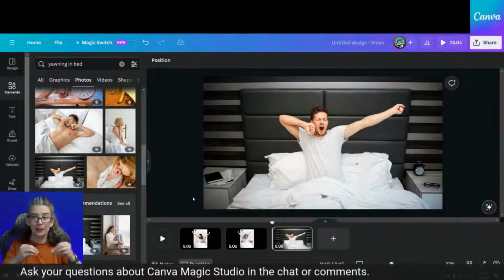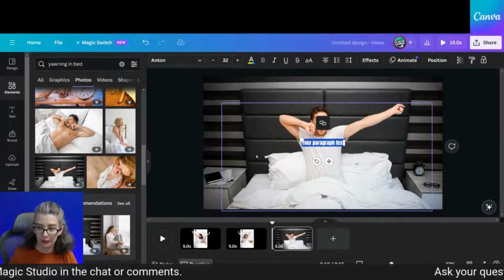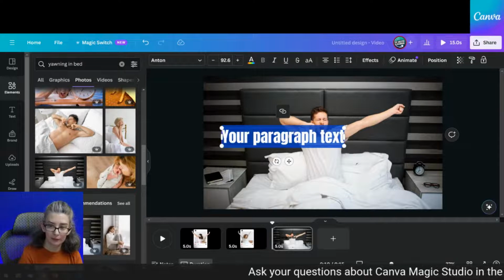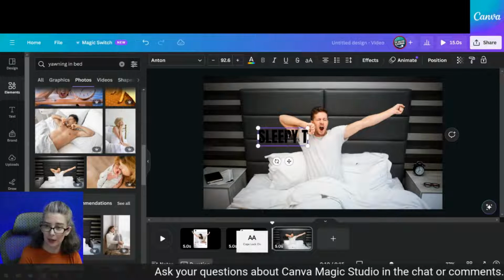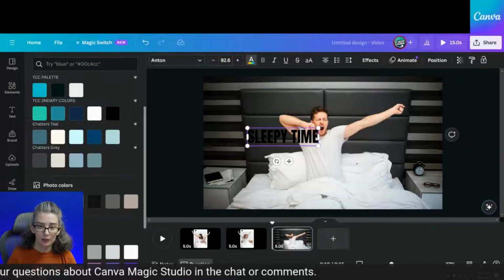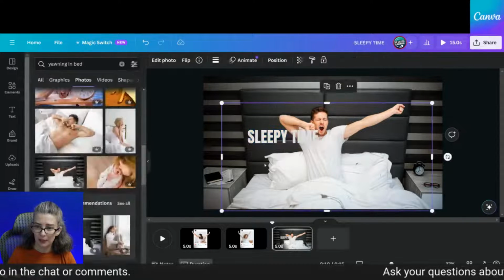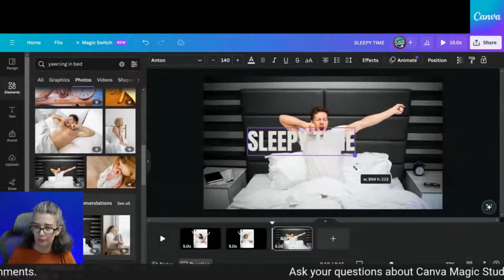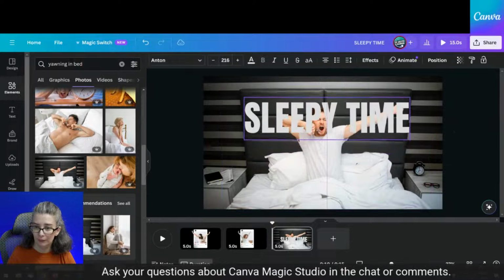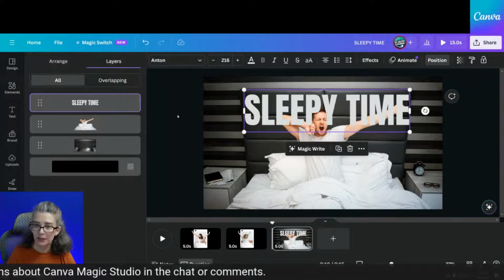And now I'm going to write some text behind him. So what if we just go with T on your keyboard and write sleepy time or something like that. Let's make it a color within the image. Let's make it pretty big. And then position it.